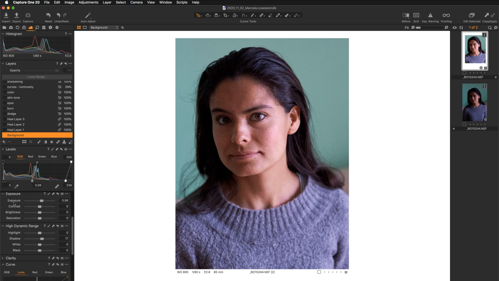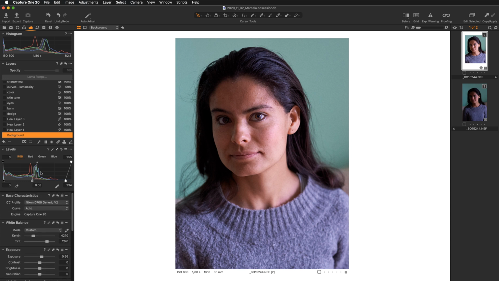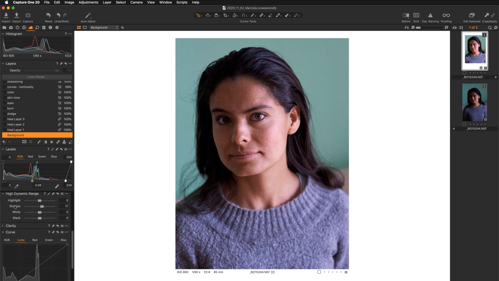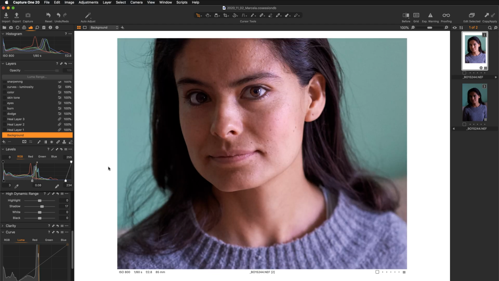These are the initial steps that can establish a really strong foundation for any edit. Before I've done the exposure adjustment, always do this as the very first step. I have performed the auto levels, then I've been working on white balance, and at the very end, I have opened up the shadows a little bit. So this is my background layer. Let's now jump over and focus on the next 3 layers where I have been working on cleaning up the skin. You must know for sure by now that Capture One has this new healing brush that can handle a lot in terms of skin retouch.